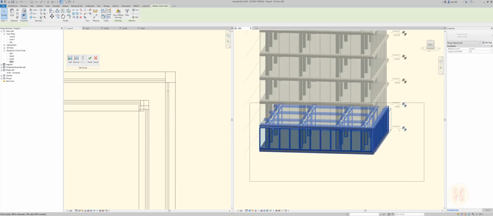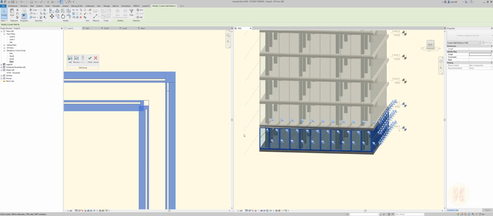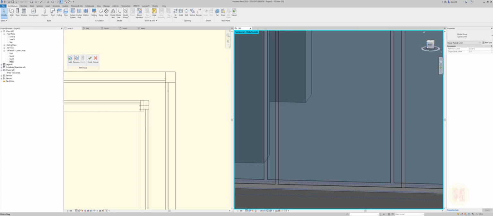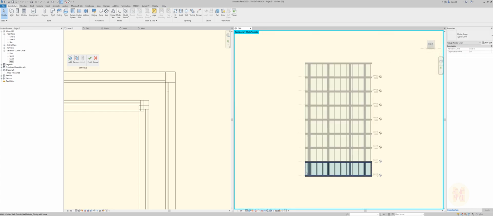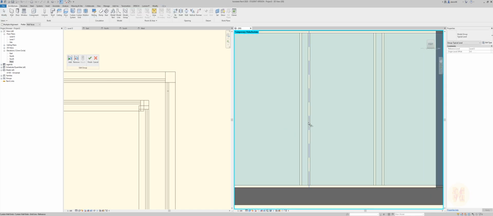Okay, if we will select everything, we can filter it. I hope so. Curtain wall grids mullions. Okay, this one. And I want to hide it. Just quick hide. Hide element. Okay, so what we're gonna do now? I will go to the right view and I will just align one thing with the other one thing. Just use the first unpin it. After that, use align and align it. And do it for everything.